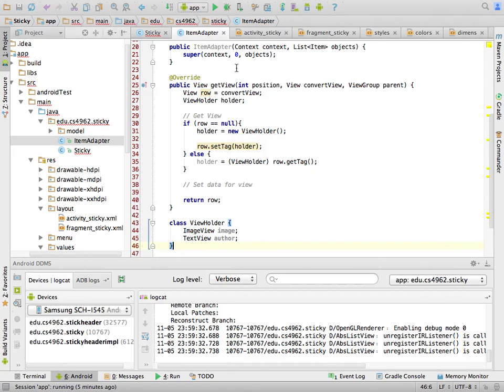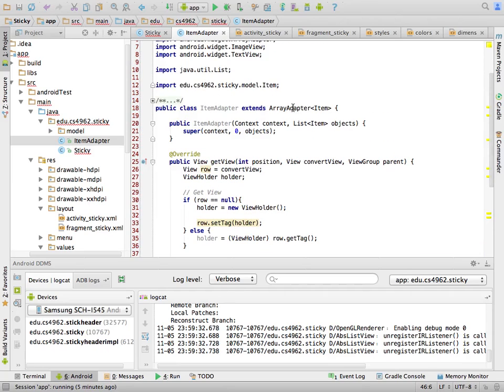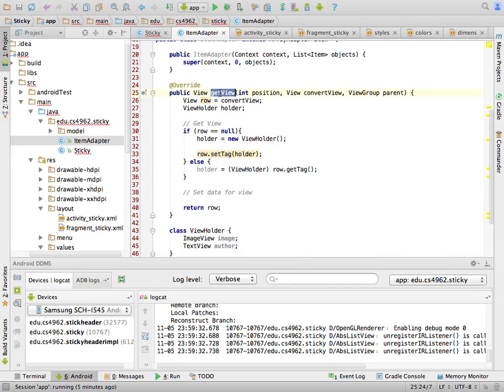And now that everything's imported, whenever you extend array adapter, you have to, at minimum, override getView. And this is how you define it. What getView does is it's called for every item within the list that was passed in. So if there's 20 items, this will get called 20 times. You can see that its parameters are position, convert view, and parent. Position is essentially the position of the item that is called in. And the whole point of this method is to inflate and show how that row is supposed to look. So each item here, the view that's returned is the row and how that row should look.